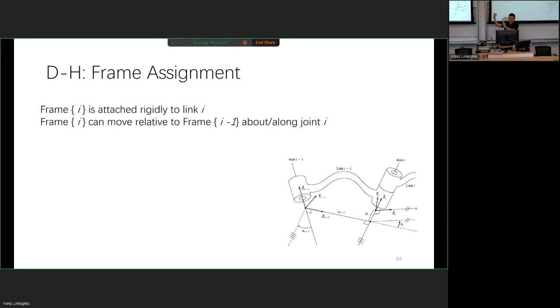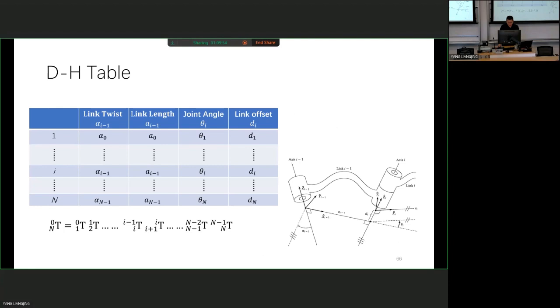If I have a joint 1 and I have a joint 2, and I know my joint angle, I can find the description of my joint 1 to joint 2, and that will form a transformation matrix. So if I have i to i plus 1, that means I can do from 0 to n: 0 to 1, 1 to 2, 2 to 3, all the way to n minus 1 to n, as long as I know all my joint variables. So this helps us to work out this transformation matrix that we need to describe from one frame to another.